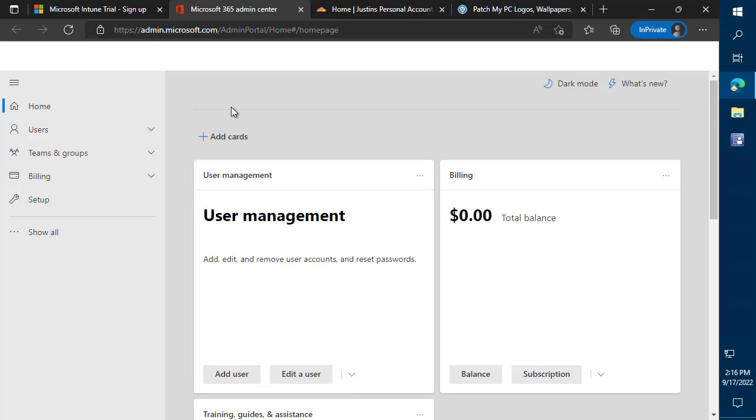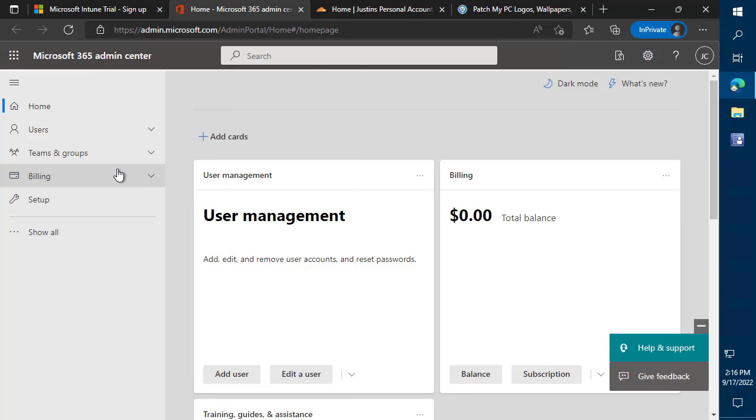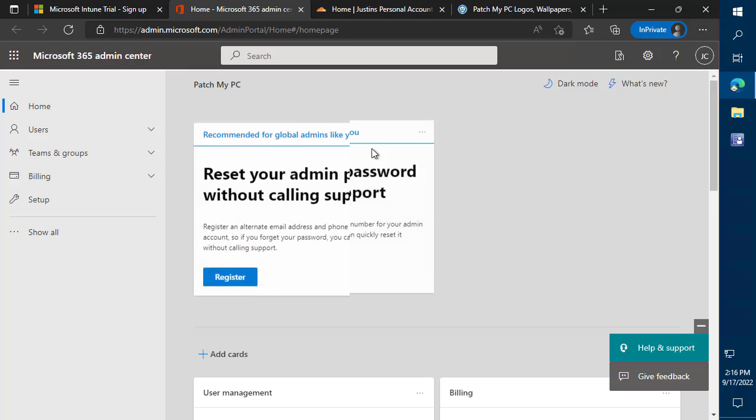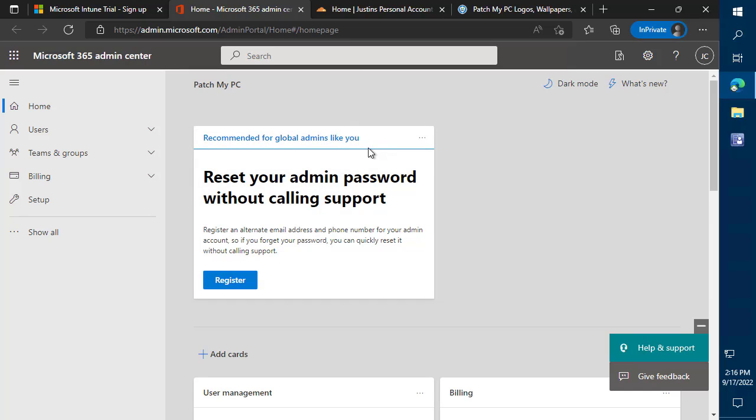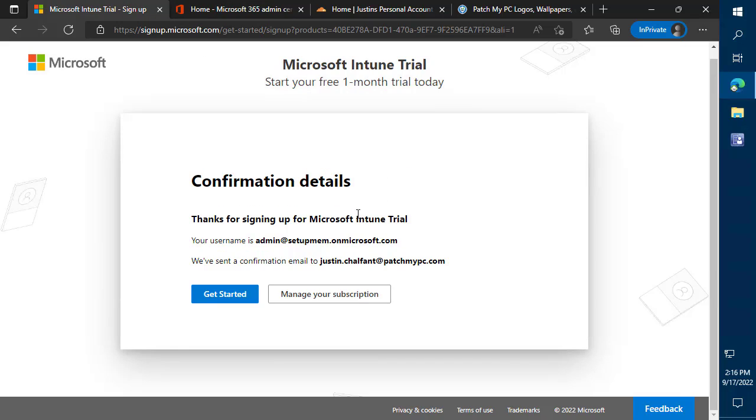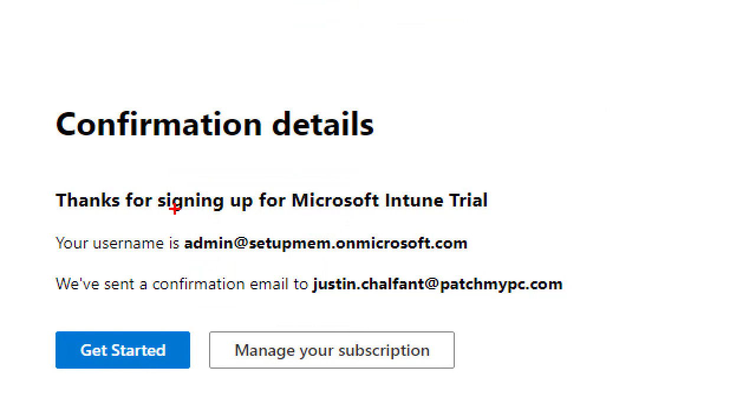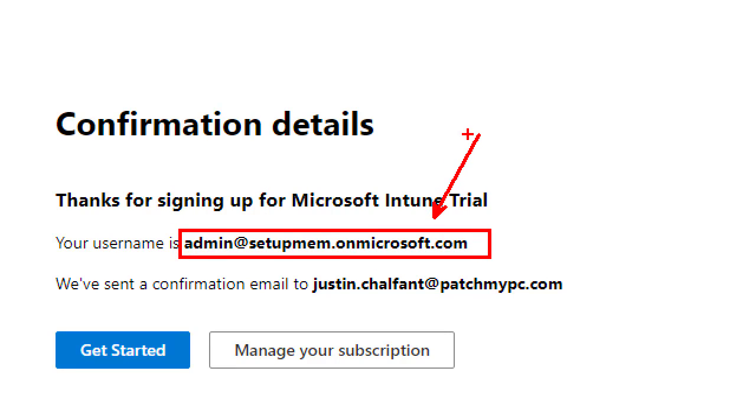This should take us to the Microsoft Online Admin Portal for Office 365, or Microsoft 365 as it's called now. The first step that we're going to do here is totally optional. You could use the .onmicrosoft.com domain name that you registered with.